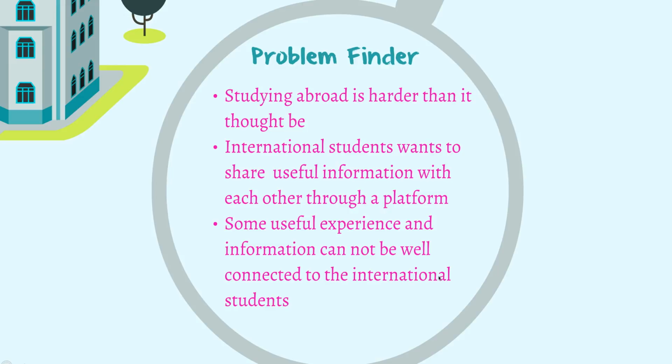So I think there are timing problems, which delay the experience and information exchange among international students. Some useful experience and information cannot be well connected to international students, especially for those who are willing to share their experience or tips. They have to find a blog, or leave their tips on Facebook and wait for the right people to find them. There's no platform or space right now for them to give their advice to their new classmates or new friends.